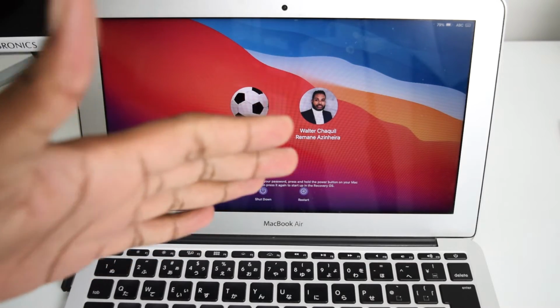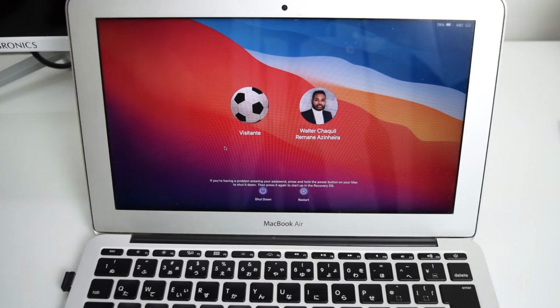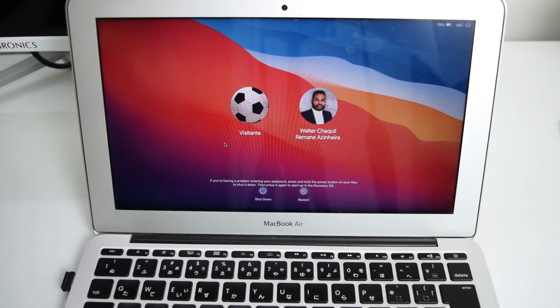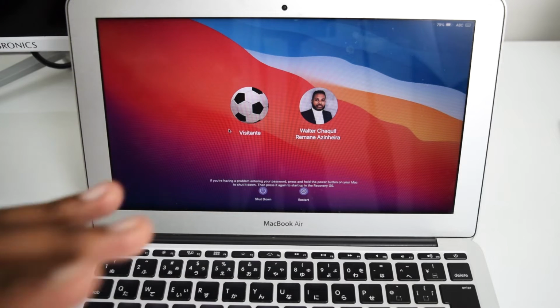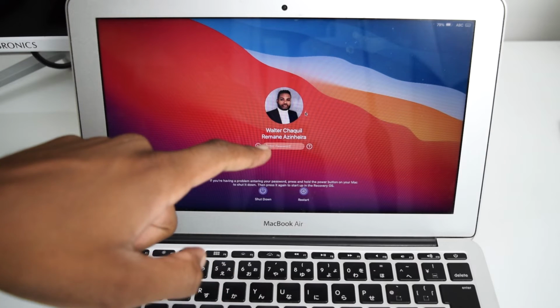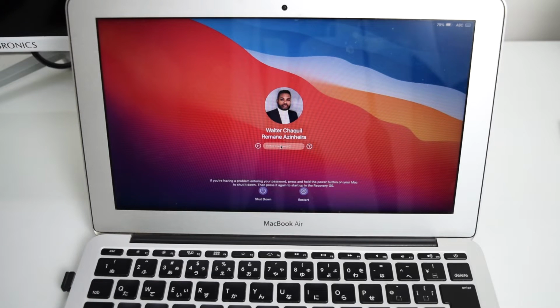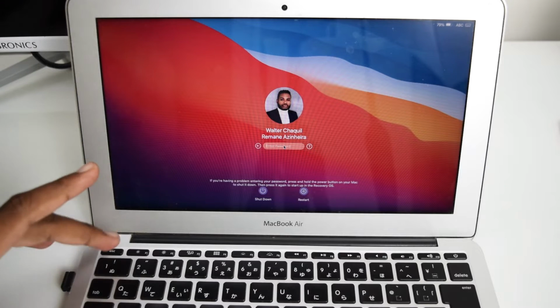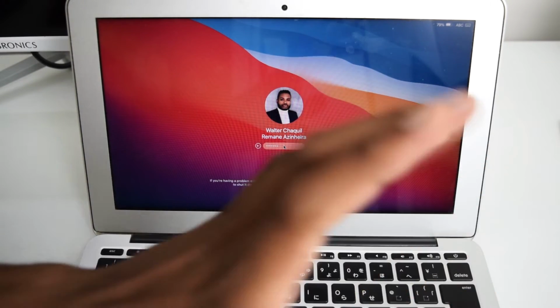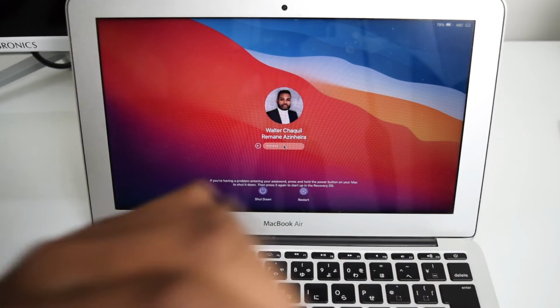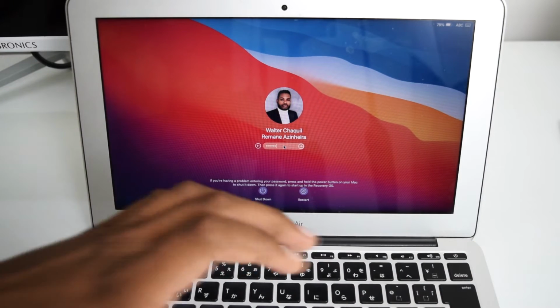So here we are, my MacBook is right here, and do not worry if you've got a MacBook of a different model than this one, the steps are exactly the same. So here I am at the login screen, and as you can see, I'm going to try to log in to my username right here. The very first thing you're going to be doing is typing the password wrong 3 times. Okay, let's do it. For example, 1, 2, 3, blah, blah, blah, enter. Your password should be wrong the first time. You're going to type it again, enter, and then 3 times.